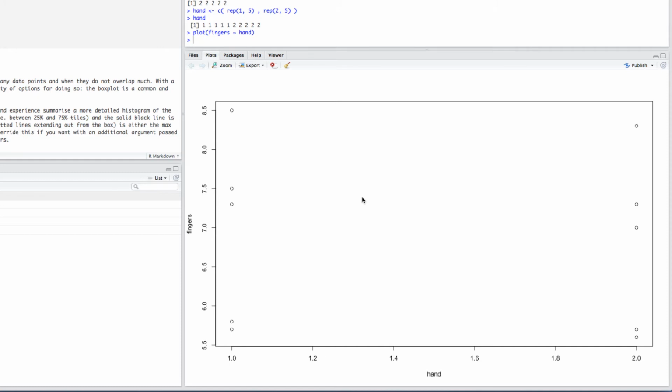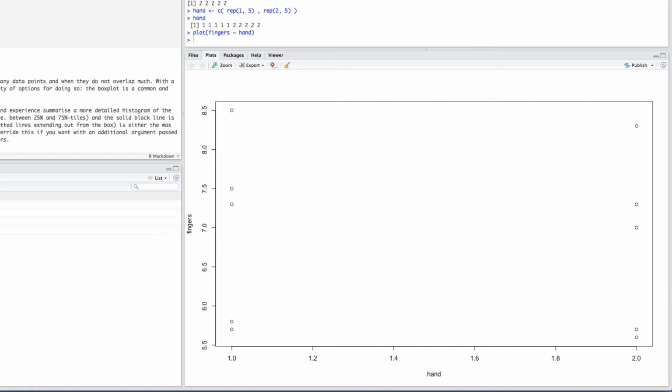Now it's not the best picture in the world. There's a load of white space in the middle, which is pretty horrible, and these are rammed up against the side. Also there's loads of stuff to be changed on this, like getting rid of all these ticks, we don't need them, and maybe changing that 1 to be a left and this 2 to be a right. We'll do that again in another podcast, but for now we'll just do this quickly.